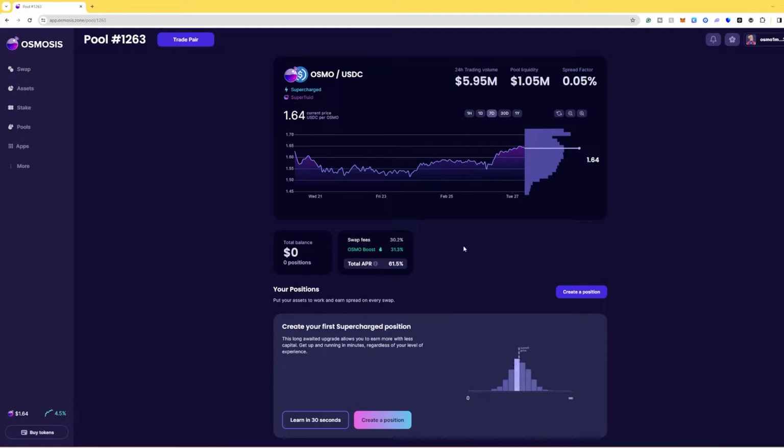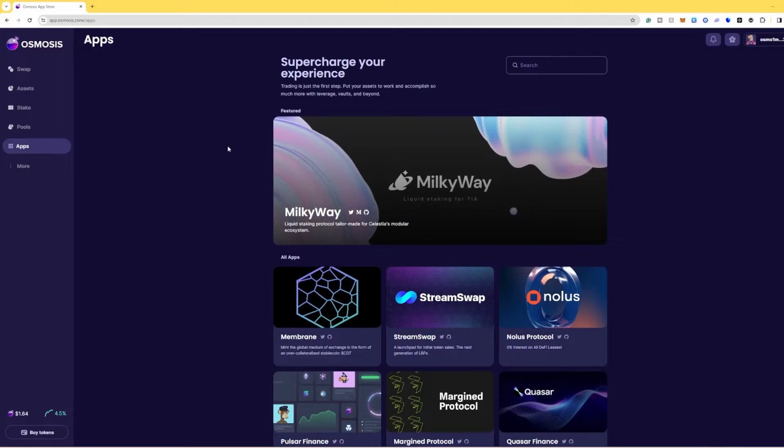set your ranges, and get involved contributing liquidity, which I've talked to the Osmosis team, and they've said that it will also qualify you for airdrops. And while I personally have contributed liquidity for a while, I've never gotten an airdrop. But after talking to the Osmosis team, they said that you can qualify for airdrops moving forward by both staking and providing liquidity, which is something that I thought was pretty cool over here.